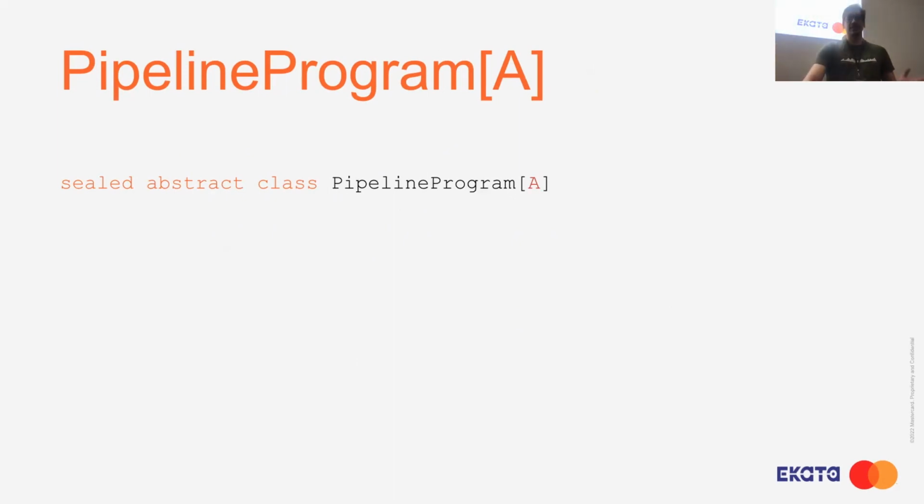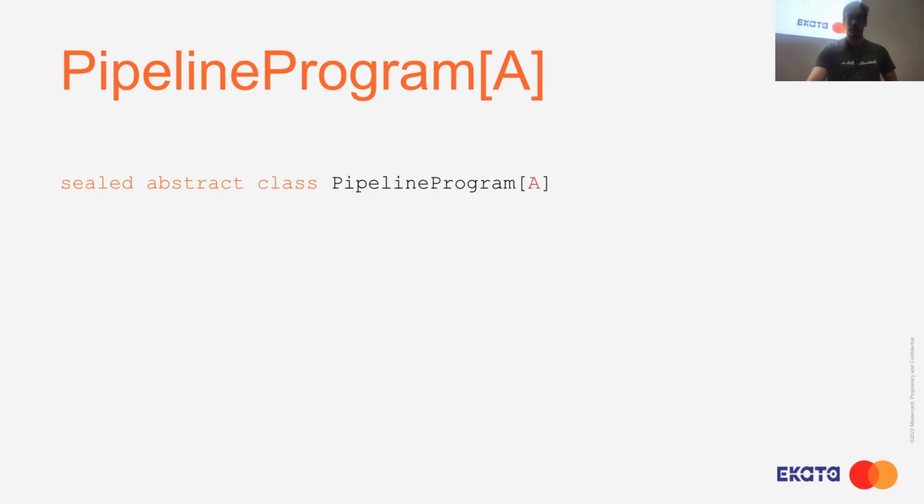So we have this sealed abstract class PipelineProgram. And then we want to have, of course, constructors to create this pipeline program. However, you want to keep the number of constructors low because you have to take care of every single one in your interpreters, and you want to be scalable in that way.